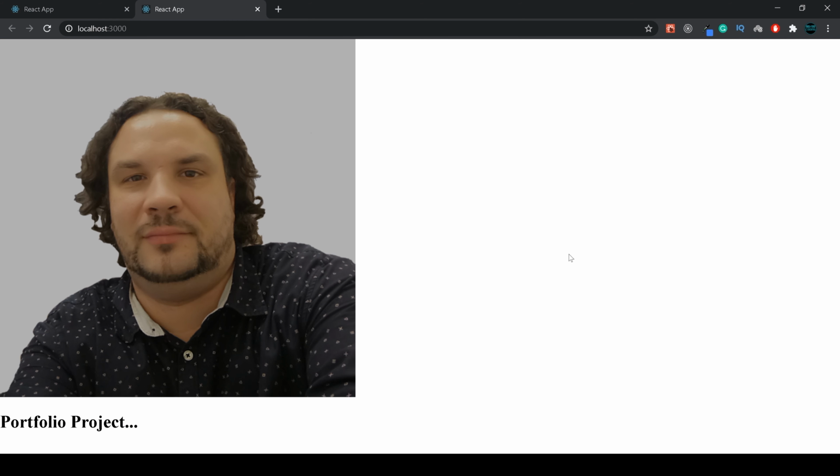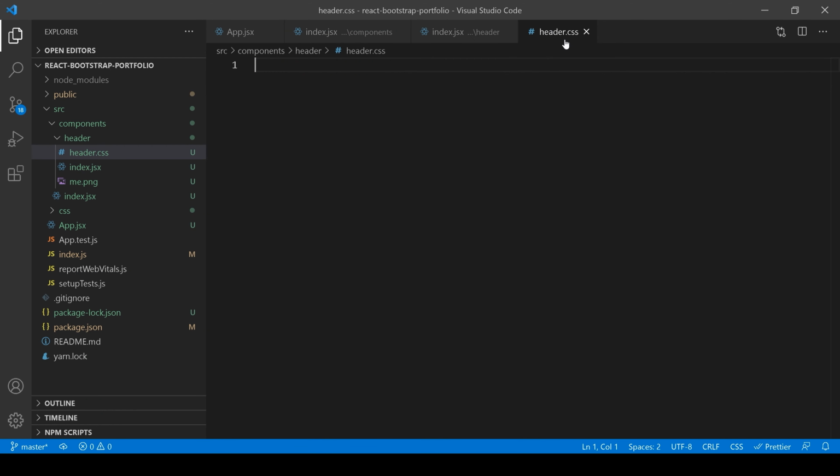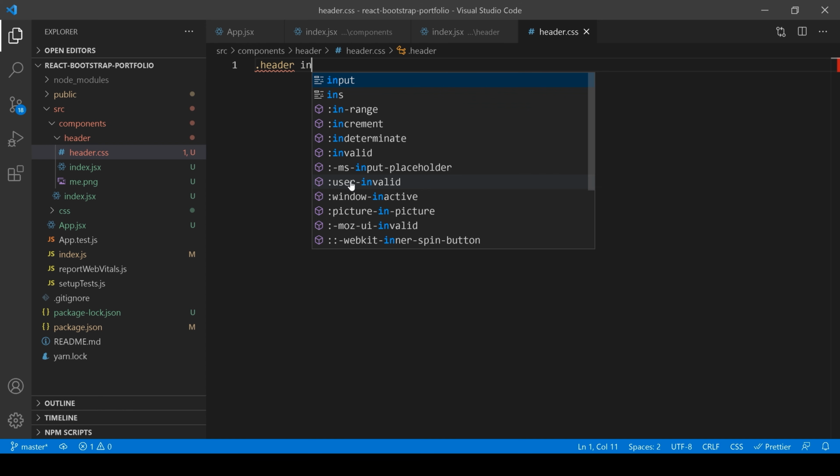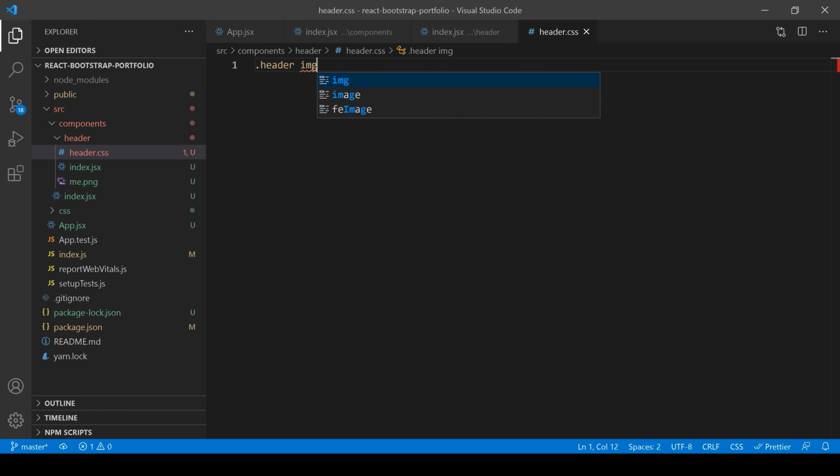So now let's style. We're gonna open header.css, and first let's style the image, inside of the class header. So I specify the class name and the image, and for the width I wanna add like 10 rem. We're gonna use rem, guys, not pixels, because Bootstrap uses rem, and rem is more effective because it doesn't depend on the pixels. You can read about the difference between pixels and rems. I'm not gonna spend time explaining this, guys, because it's basic stuff.